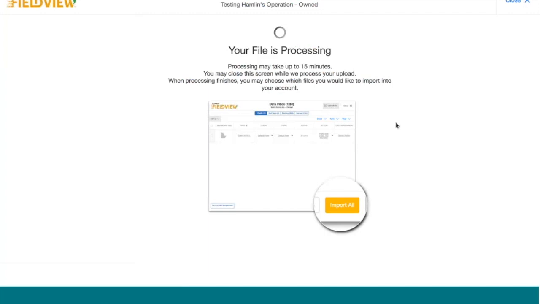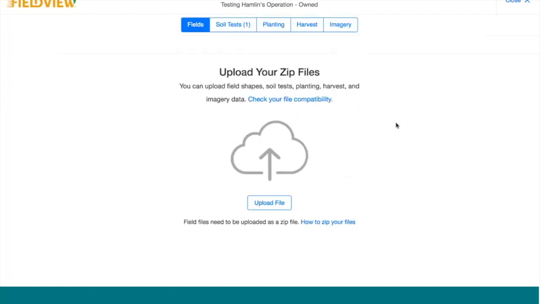And shortly here, it's going to stick the data in this quarantine area where I can view it. I can decide if it looks like it's the right stuff, what I thought it was in that file, and then I can make a decision on whether or not I truly want to import it to my Climate account. So we'll give this a second. Again, it's just one field, so it should go pretty quickly, but I am on a hotel internet here.